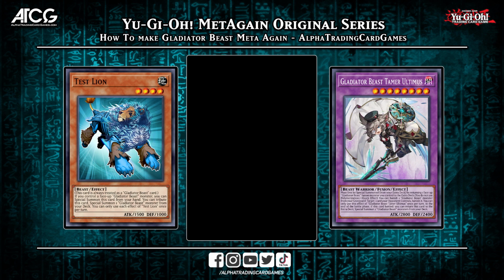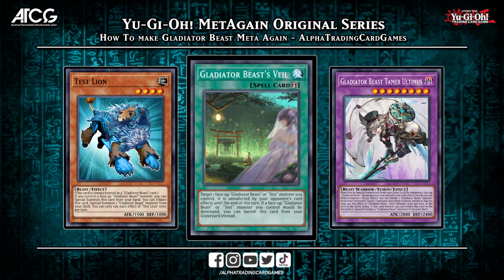So this is a quick play spell card that's called Gladiator Beast's Veil, and it reads as follows. Target one face-up Gladiator Beast or Test monster you control. It is unaffected by your opponent's card effects until the end of this turn. If a face-up Gladiator Beast monster or Test monster you control would be destroyed, you can banish this card from your graveyard instead. Now, I don't think I need to put a once per turn in a card like this.